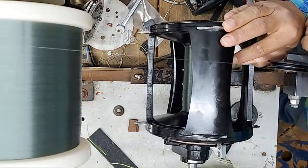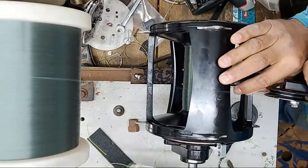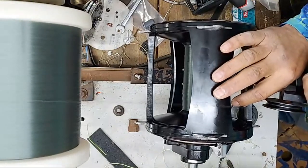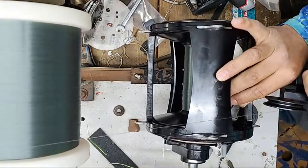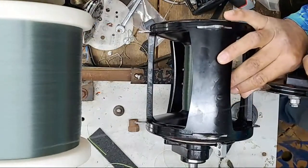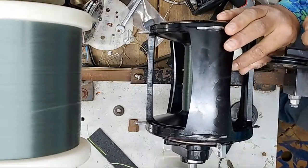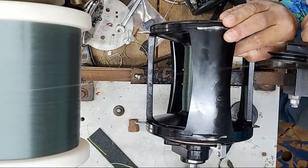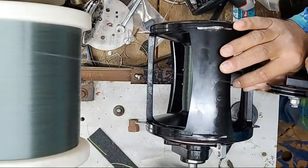I got it in high speed now. I was in low speed a little while ago. 700 yards.